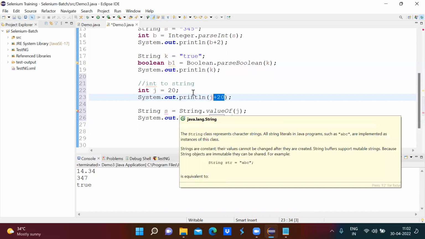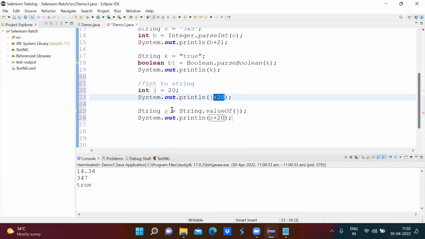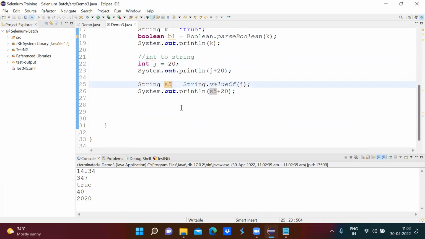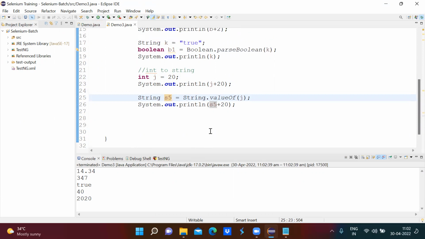But when I convert that, it will become the string type of data. And if I concatenate the string with 20, then it will give 2020. Okay, so this is another way to convert, and this is the way to convert an integer to a string.